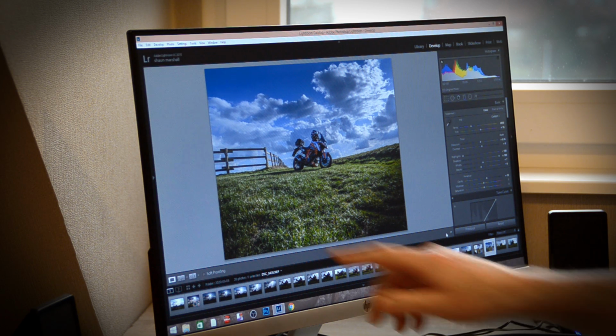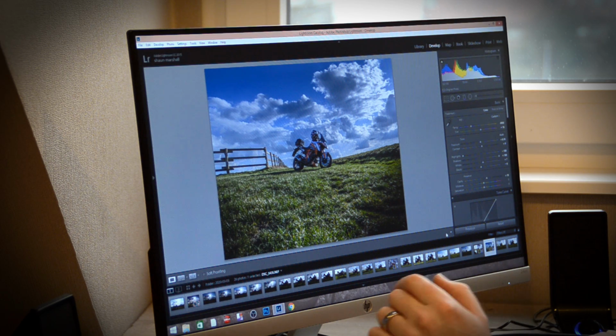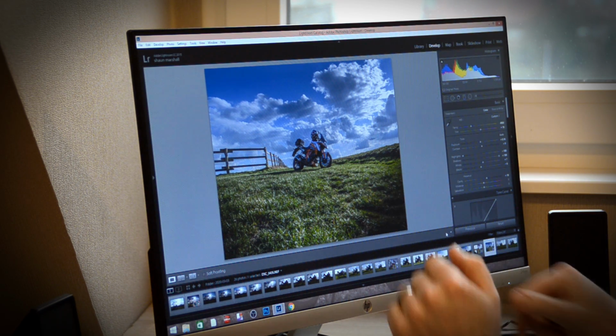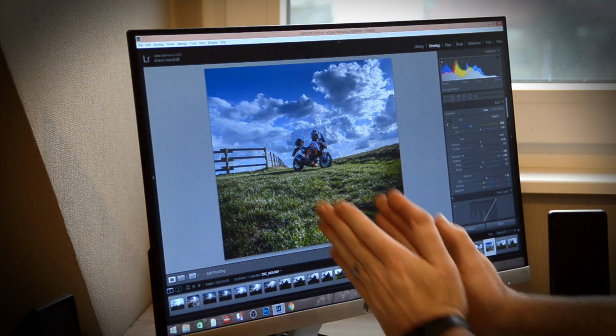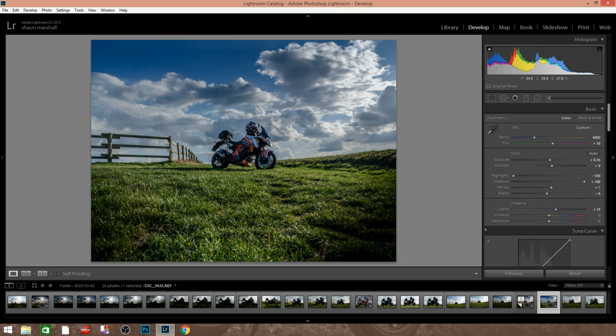So I can probably move that one up slightly more actually. The idea is the subject is in the middle of the photo here, and I want to channel your eyes into the subject matter, so the bike. By darkening these two corners here, you automatically follow into the photo, and this fence here on the outside kind of leads you out of the photo. That's what's good about composing a good photo.